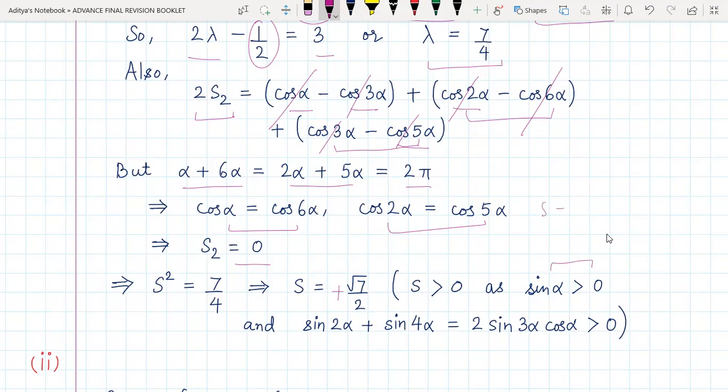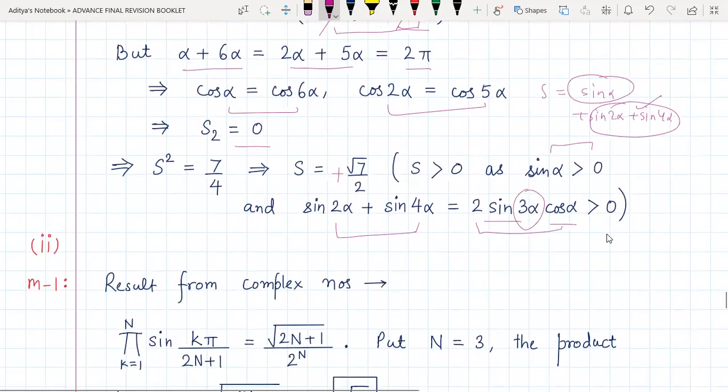Look, S is simply equal to sine alpha plus sine 2 alpha plus sine 4 alpha, right? So sine alpha is already positive because 2 pi by 7 is an acute angle, and for the sum of the remaining two terms, we are able to write it as 2 sine of (A plus B) by 2 cos of (A minus B) by 2 using that formula. Now this thing is actually less than pi. It is not more than pi. It is between 0 and pi. So sine will be positive, and cosine of course is going to be positive for the acute angle. So since this sum is positive, everything is positive, so indeed S is also going to be positive.